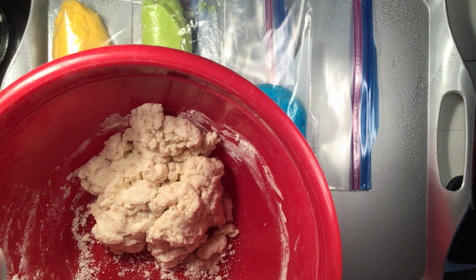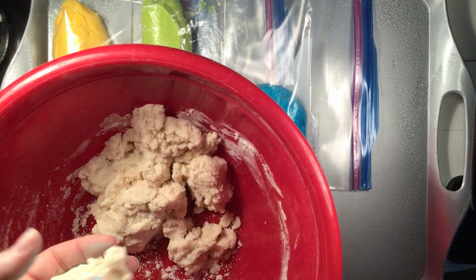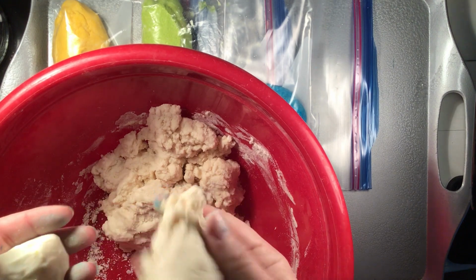So I'm going to show you how to add food coloring. You can add food coloring to the water and to the oil and make your whole batch one color. I didn't want to do that because I wanted multiple colors. So you grab some out of here, and this makes quite a bit. I've already made 3 colors, plus I have all of this left. So it makes quite a bit.